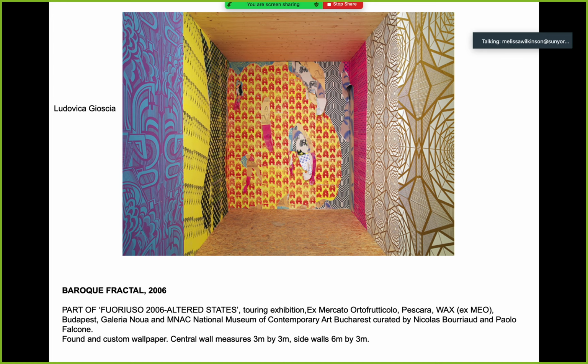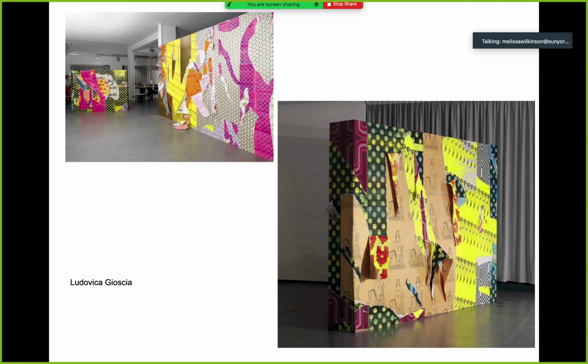This is in an installation space, so you're meant to walk in them and look around. And then the same artist doing these movable walls. They're almost like packages. But they're also indicative of, if you've ever been to Italy, and this is an Italian artist, and you walk down the streets in Rome, you're going to see poster after poster after poster that has been wheat pasted over another one and another one, and they begin to fall down and decay over time as it rains. And so these remind me of what you'd see in the alleys of Rome.